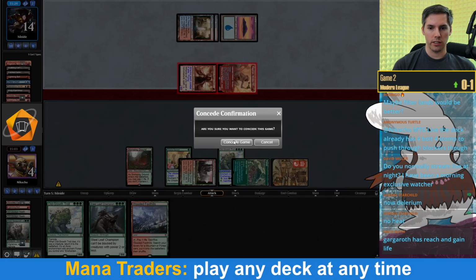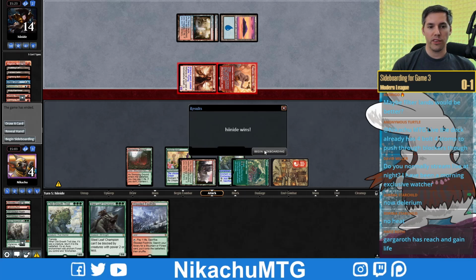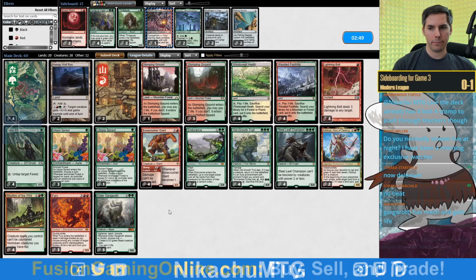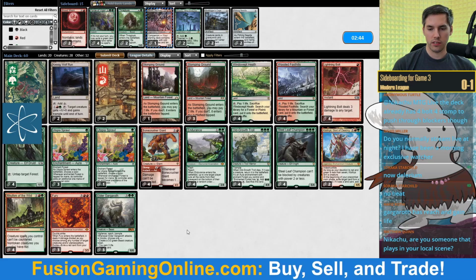Okay, our slow hand killed us. But I fear not. I mean, I think we're still very favored. Do I want to bring in the Thragtusk just for a random 5 life? I don't think so.